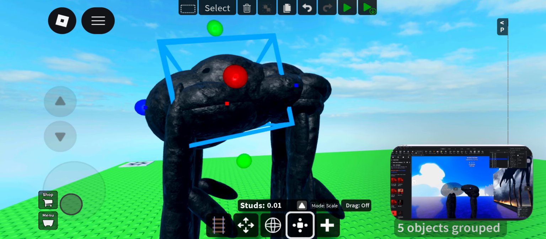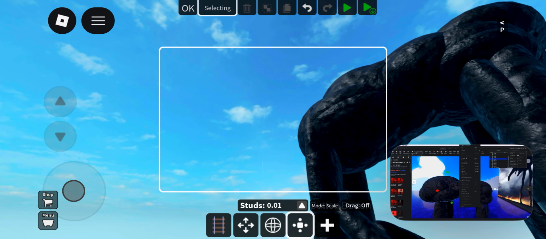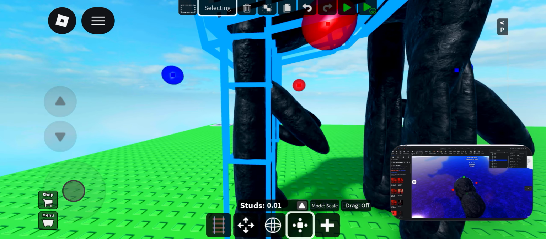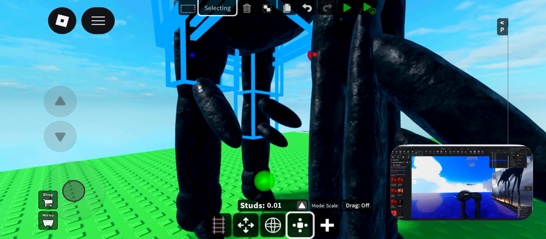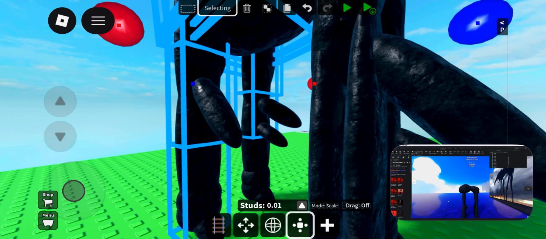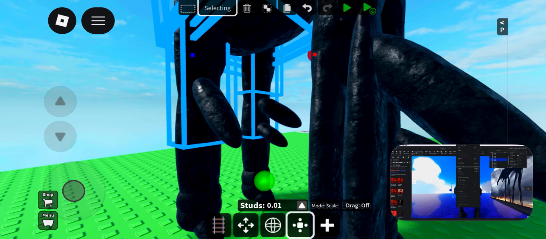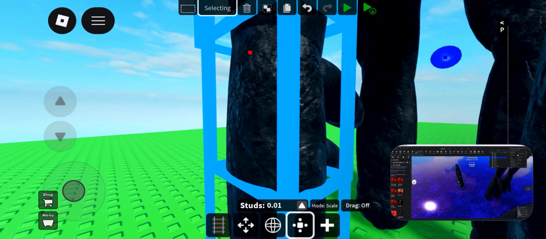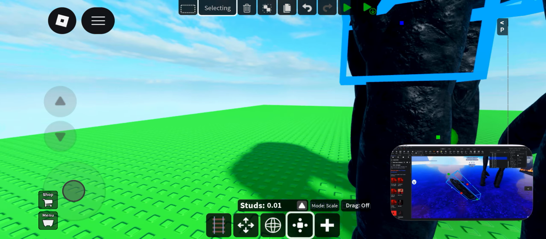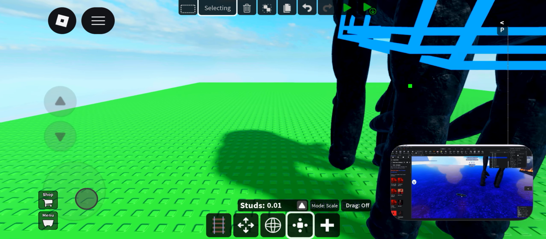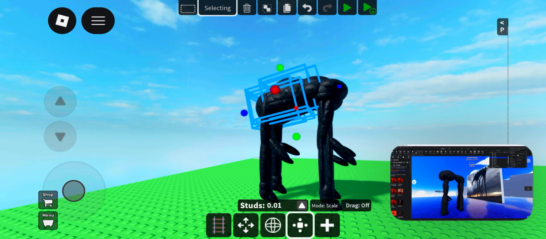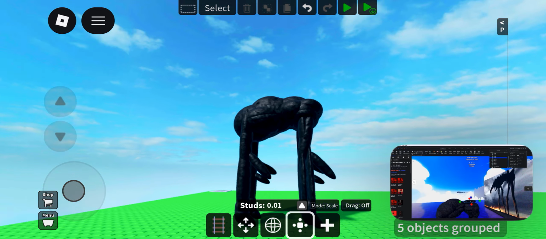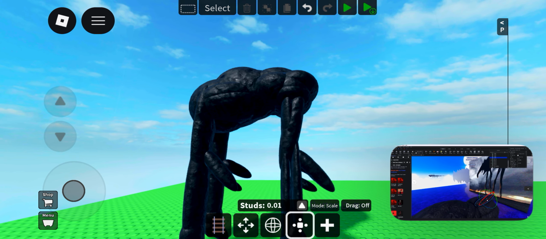Okay, now because this part still looks a little thin on this top part, I want this to merge in a lot easier, so I'll just duplicate the torso, pop that back a bit. There we go. Now this widens it up a bit and it looks a lot nicer. So you can do it the lazy way, which is the way I'm going to do it, which is you can just separate this and steal this part that you just had before. You can see they don't have a lot of curve on them, so I could pretty much just use this exact thing. I don't have to edit it too much.